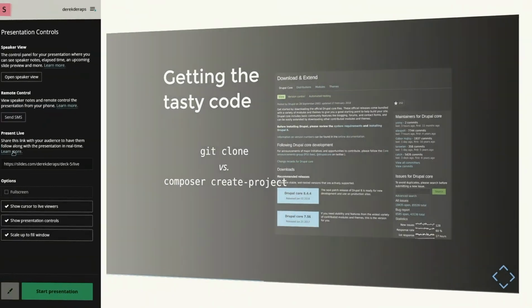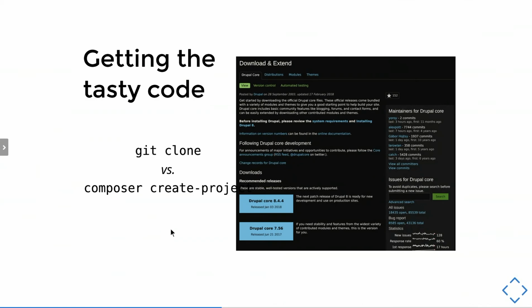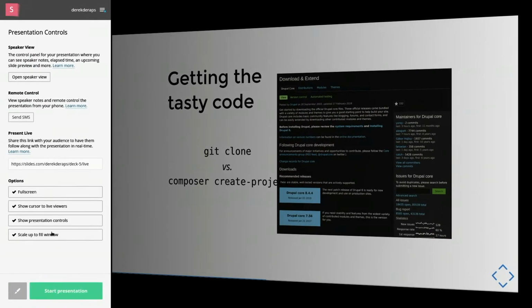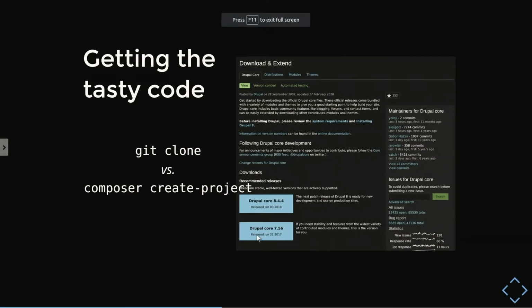Yeah, bring that up. And then at the bottom, there should be an option to full screen it. There you go. Scale up to fill window. I guess it's technically filling the window, it just doesn't look like it. That's way too much. Sweet, perfect. Okay, cool. Whatever. All right, it's not tiny.